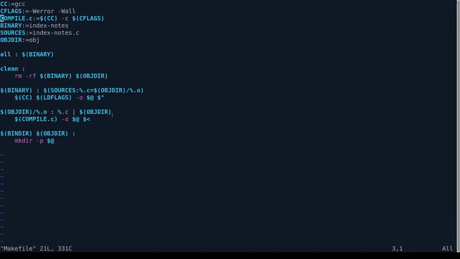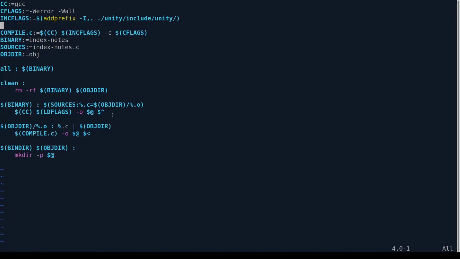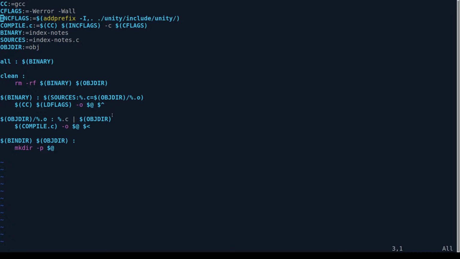So in terms of compiling, I'll say include flags, maybe. Flags equals add prefix. Now we want to include the current directory and Unity include Unity. So we want to include those directories. And what else? Oh, yeah, we want to link.